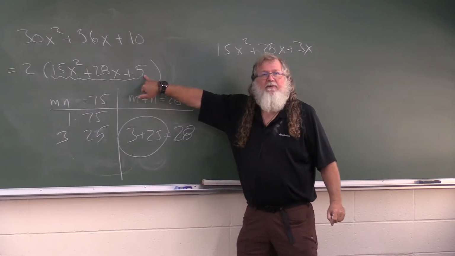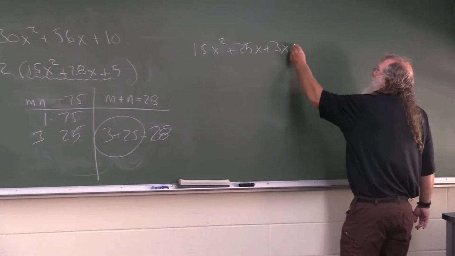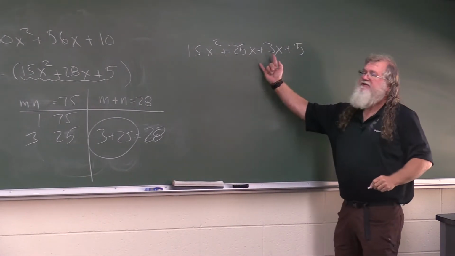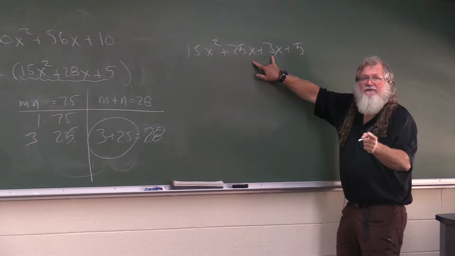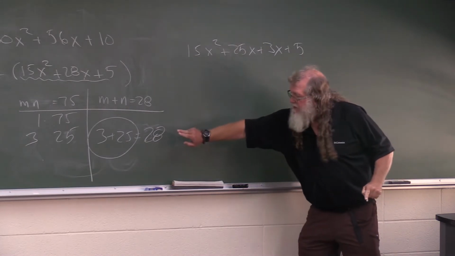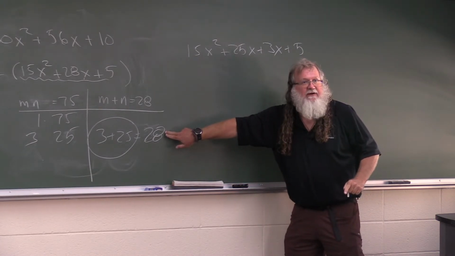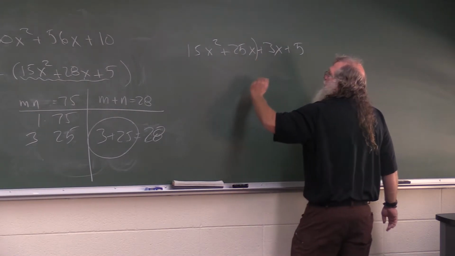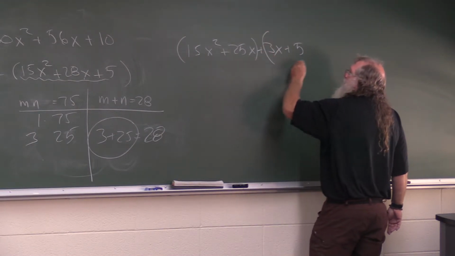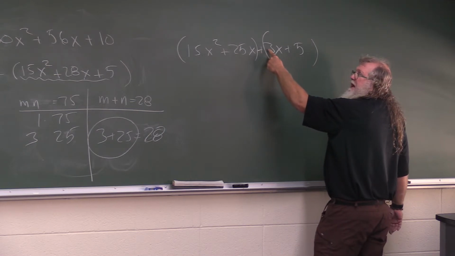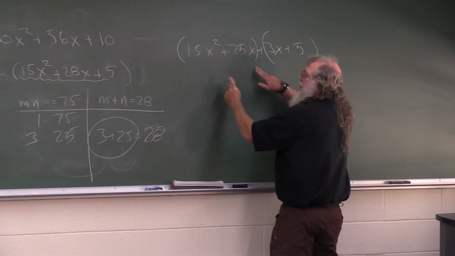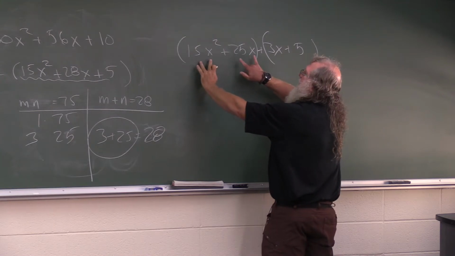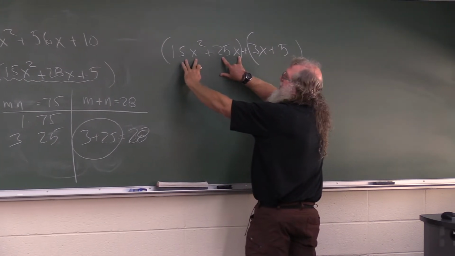Then I still have to remember what? The 5. And I might have to flip these two if it doesn't work. I know it has to factor. Why do I know it has to factor? Because the AC test said it had to factor. We have found the 2 numbers. So let's group the first 2. Let's group the second 2. The plus goes there. If this was a minus, I'd have to put a plus in there. Hopefully I have one of those examples picked out. If not, I'll put it in for next year's.